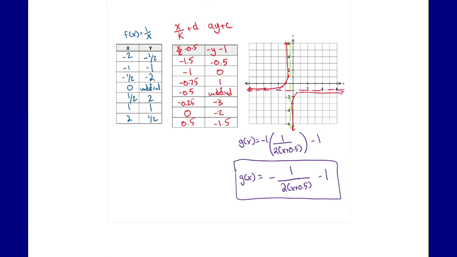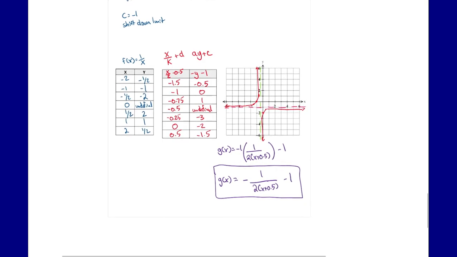So nothing's really changed in this lesson other than what our parent function is, or our base function. Our base function in this lesson is the rational function, 1 over x. So that's why our transformed functions look a little bit different, but the same transformations are being applied, the a, k, d, and c. So again, we need to really make sure we know what they are, so that we can apply these transformations to different functions.